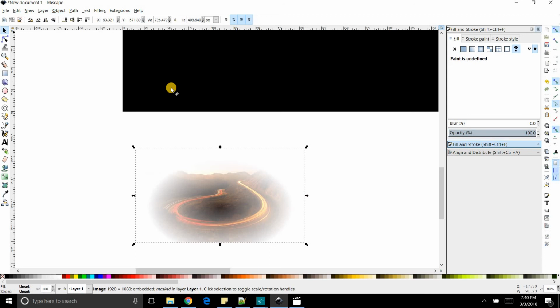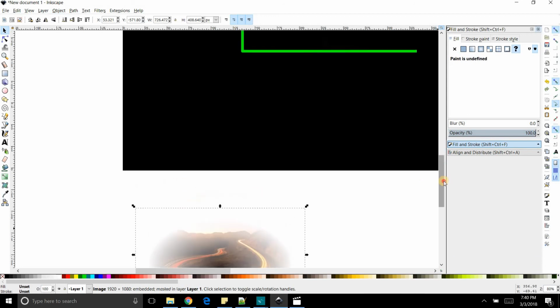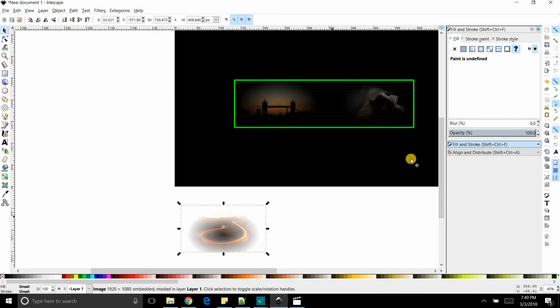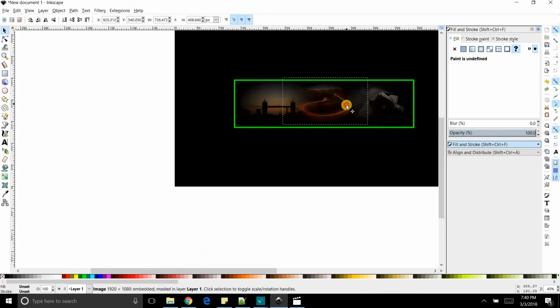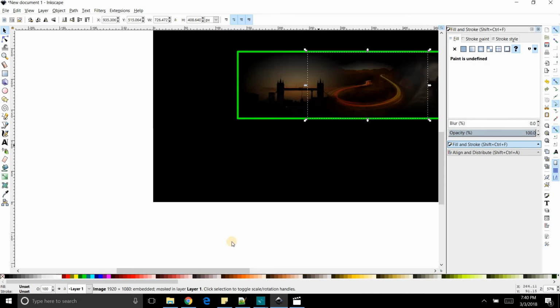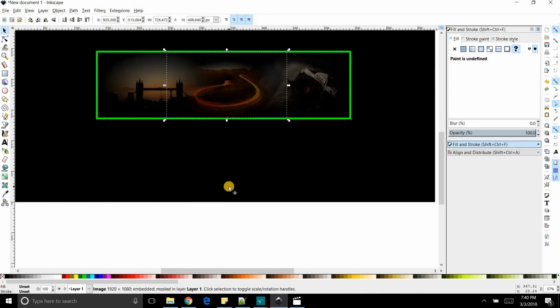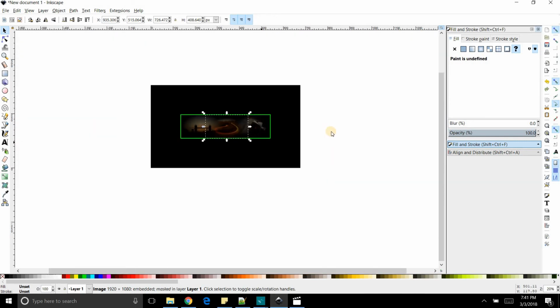Object, mask, set. So this is how it looks like. Okay. So let's zoom out and move this image in the center. Okay. Because we were masking the black with the black layer, it is easily blending with the other images. As you can see, you can move this up or down. For instance, if I want this image to be down one step, we can do that. So this image on the left comes on top. We can do all those kinds of things. So this is how a third layer, a third image looks like.